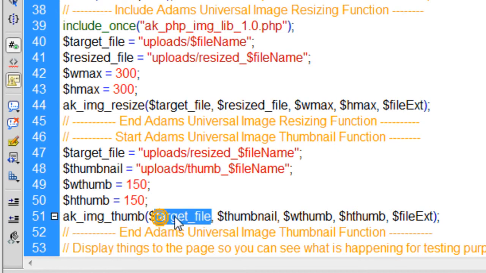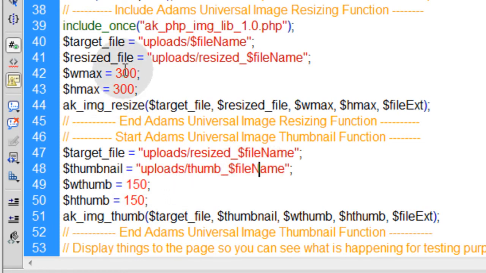This first one is the target file. Now what we're doing is we're targeting the resized image, because you don't want to target somebody's original upload that might be a huge file. You cut out a 150 by 150 square out of the center of a huge file, you're just going to get a little tiny view of whatever's going on in the picture. So you want to target the resized image and cut a square out of that one, so you get to see more of what's going on in the image after you crop it.